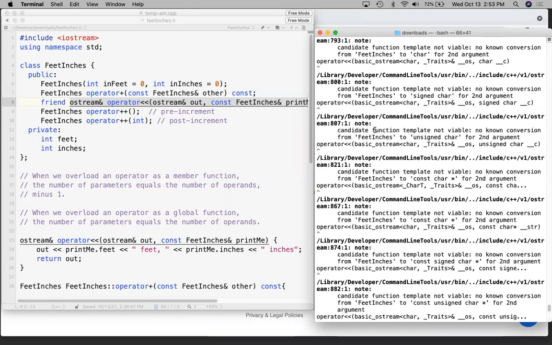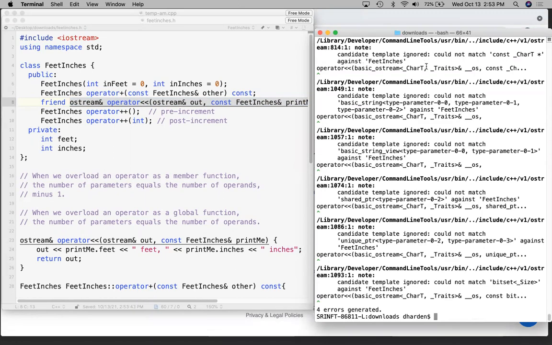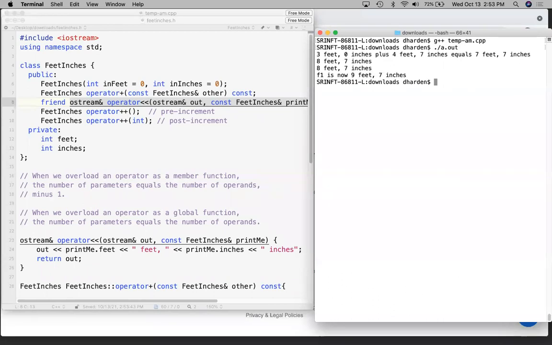Nope. What did I do? Let's see. Did I not save it? I didn't save it. It's always the first thing to check, right? There we go. Okay, so everything worked the way we wanted it to.